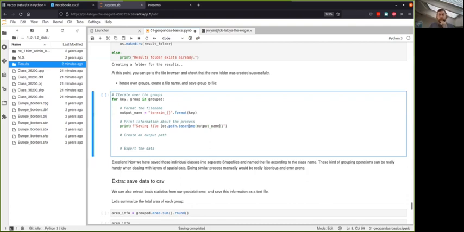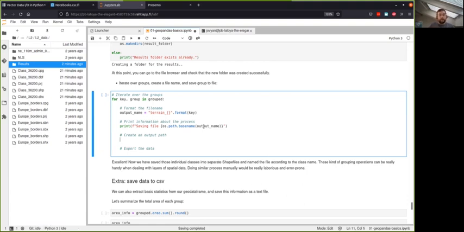You will see how this base name works later on, but it will basically just take the concrete name of the file and not the entire path of the file. So it makes it easier to read for us.